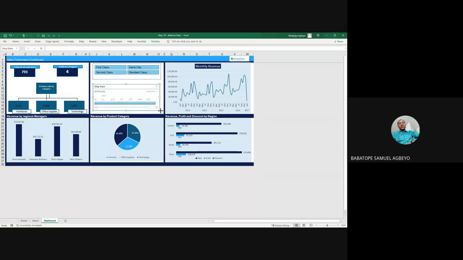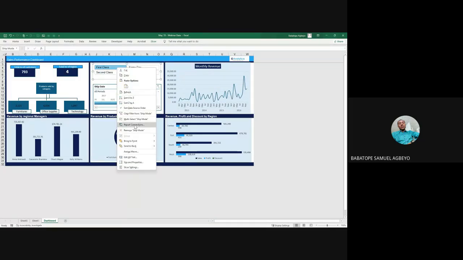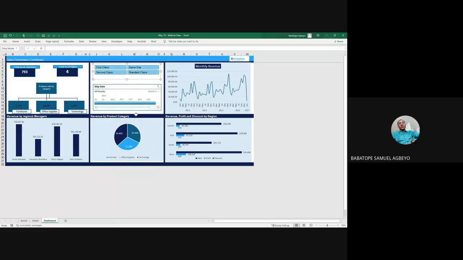Now, at the moment, if I do anything, it may be really working for only the monthly revenue, right? It's only the monthly revenue. And then let's say, for example, it's filtered for something, and I want to clear the filter. All I need to do is come here and clear the filter. But then I want to be able to connect it so that it's featuring for every other thing.